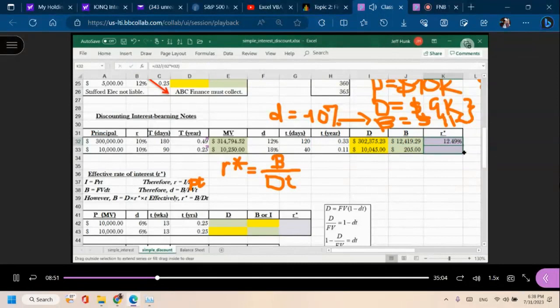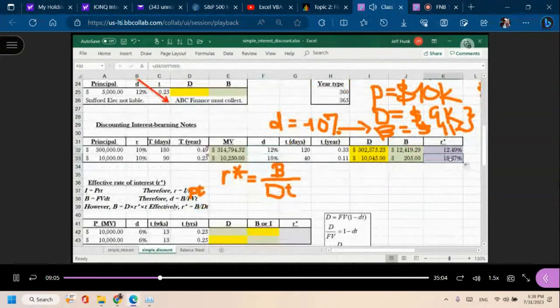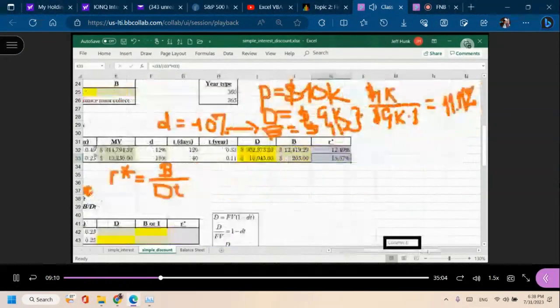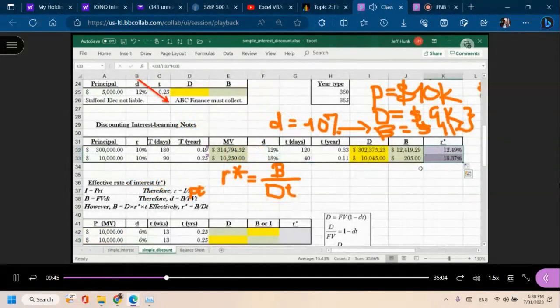Enter, and then you can drag it down. Now, this is the rate, and as you can see, the effective interest rate is greater than the discount rate. It has to be, right? Just like the simple example I gave you before, a 10K non-interest paying note, and they took 1K as the bank discount, and the proceeds are 9K. Then of course you're paying 1K interest for 9K, so that's like 11.11%, which is definitely greater than the discount rate of 10%, right?